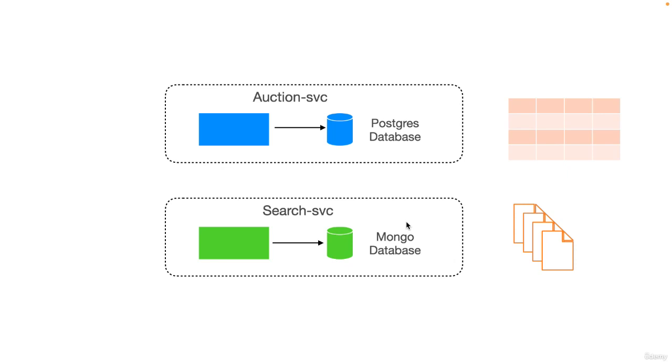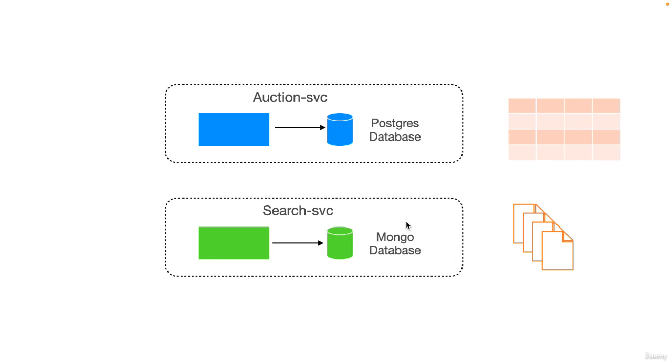But if we think about what we have at the moment in our auction service, we do have a relationship between the auction and the item. So each time we request an auction from that database, Postgres is going to need to perform a join operation to join the auction and the item together before it returns that data. In the case of our MongoDB, it's just going to store documents of the items, so theoretically it should be slightly faster when it comes to requesting documents from that database, because it doesn't have to do the extra work to join those tables.